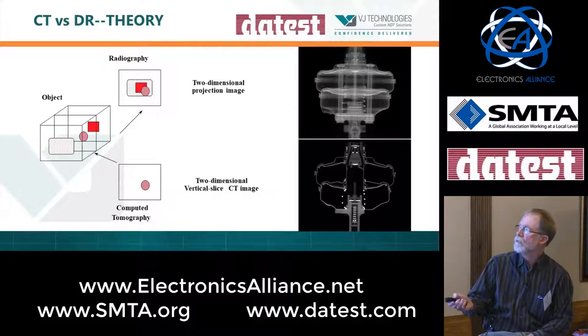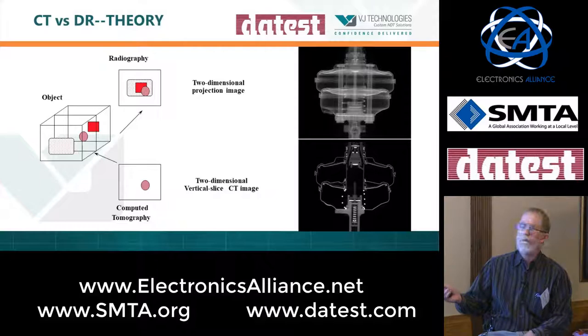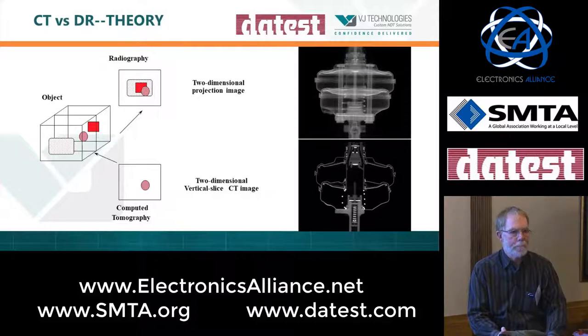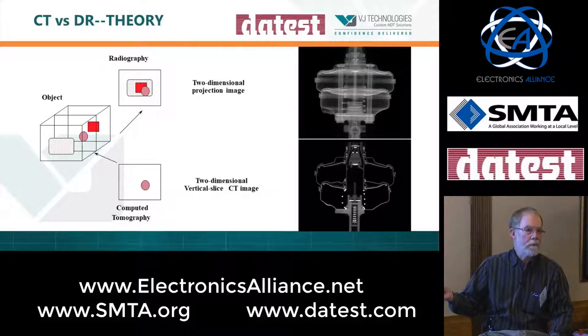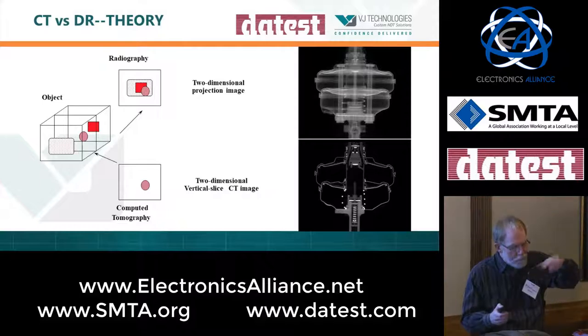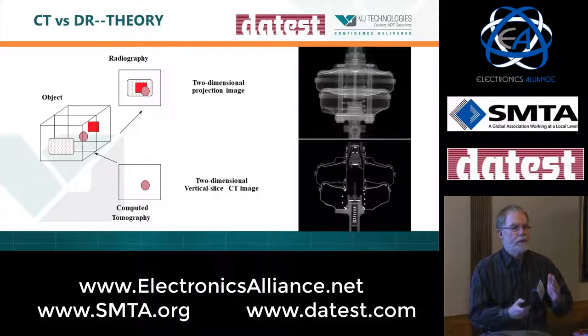By contrast, in computed tomography, we're taking slices, or what we call projections, of that same image. And in doing that, we limit our field of view to that slice as the x-ray beam goes through the object. What happens then, though, is we rotate the object. And as we rotate it, we take discrete projections or slices of that object, and when we've completed a full revolution, we have a series of projections. They can be as few as 60. On certain x-ray systems, they can be as many as 10,000. And then you use software to create a model from that.